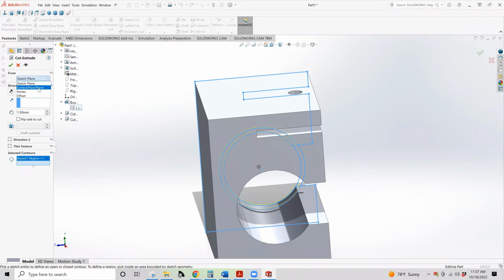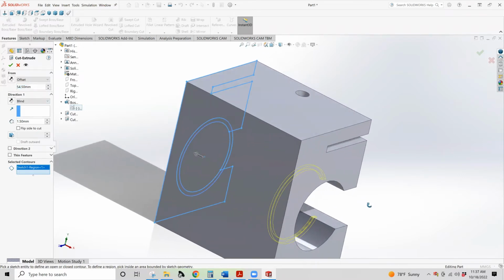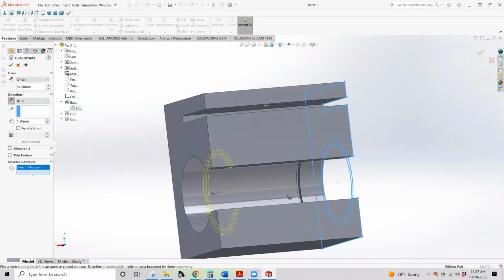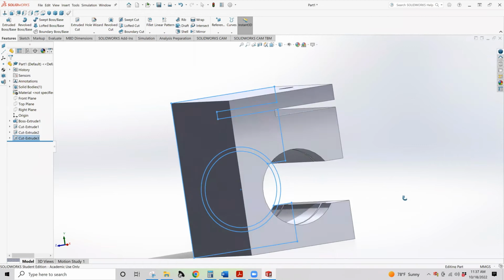We're going to do an offset of, instead of 12.5 millimeters, we're now going to do 67 minus 12 and a half. And we're going to do the same thing, except we now need to reverse the direction of this to get the center of mass just so. Okay, there we are. So now we've done our super complicated cuts.